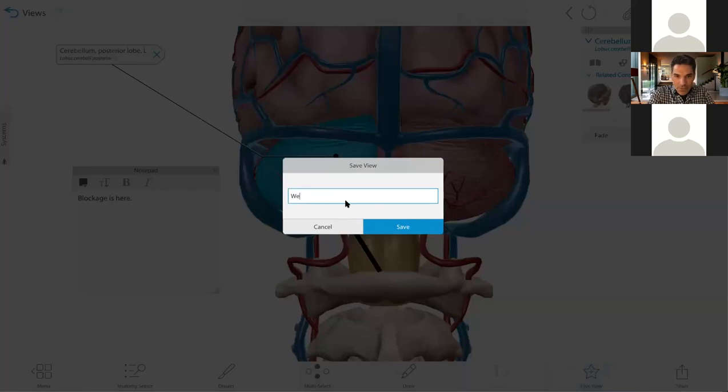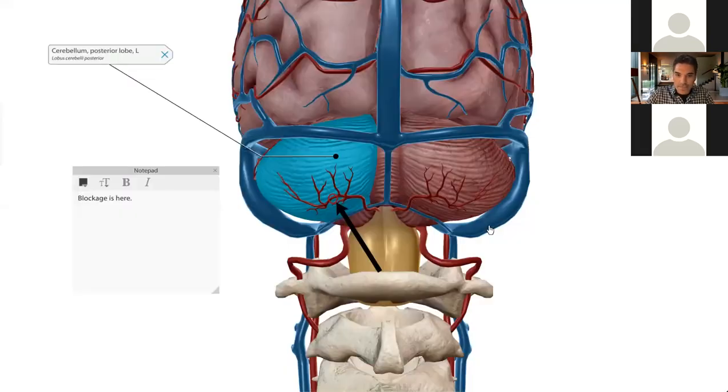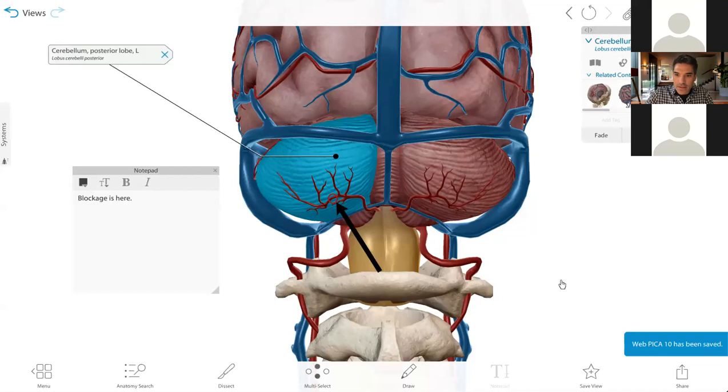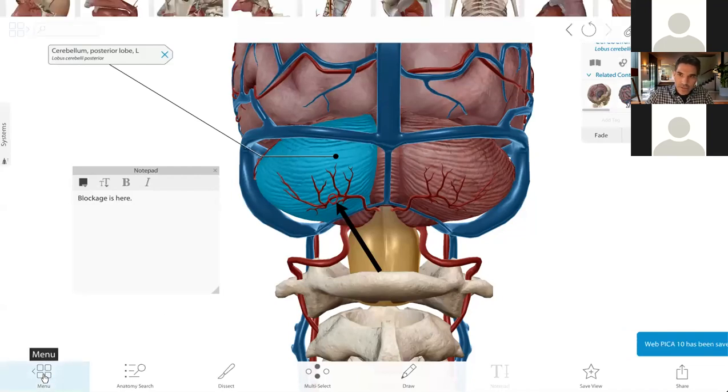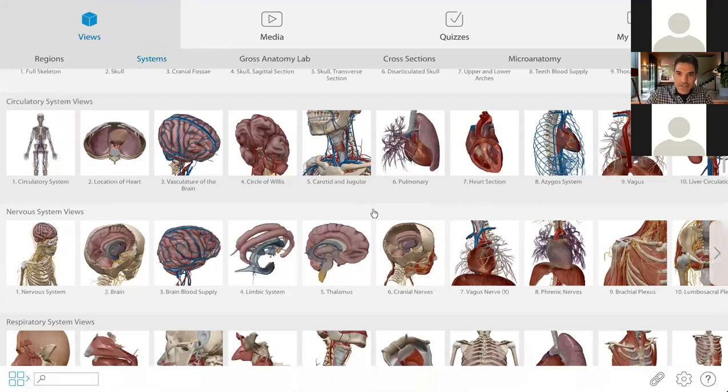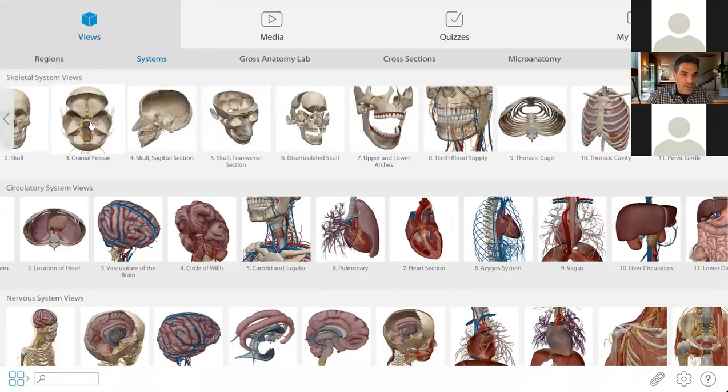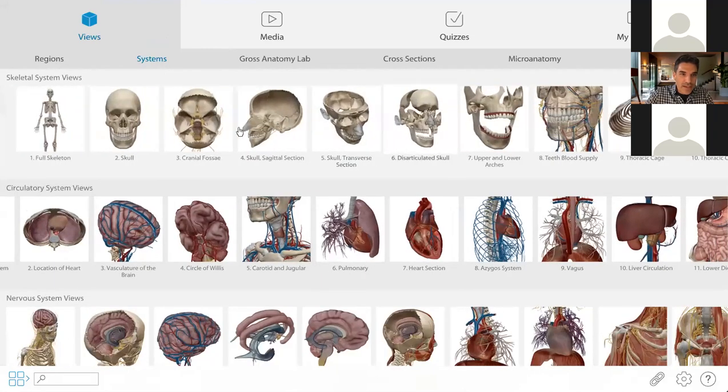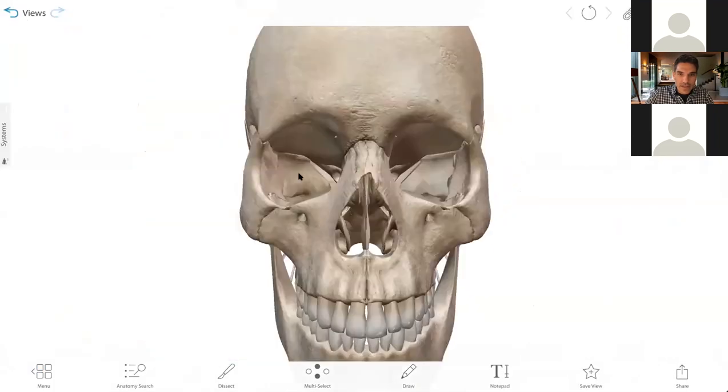And I've already saved one or two of these when I was doing a little bit of a dry run here. So I'm just going to call it Web Pica. I don't know what I'm up to. I'll go with 10. Okay, hit save. It told me it saved. And we always have to do this nothing up my sleeve magic trick thing here, where I'm just going to load a different view so that you can see that this does in fact load back in.